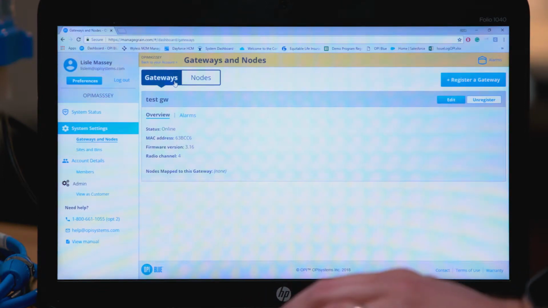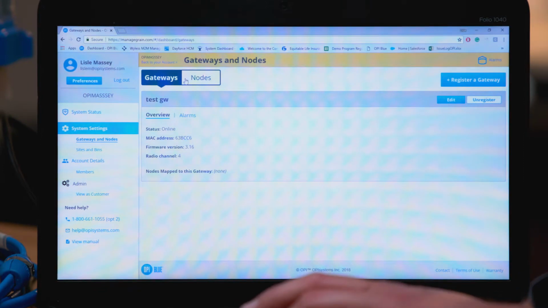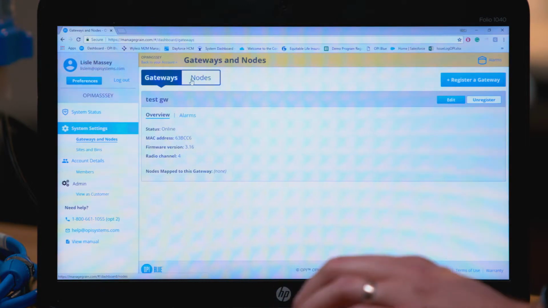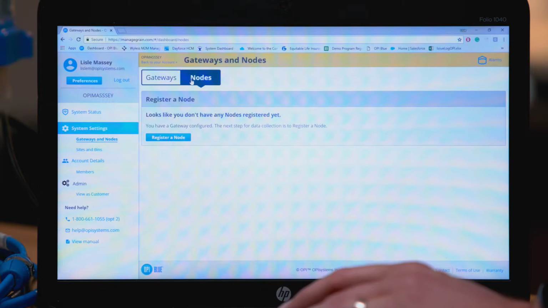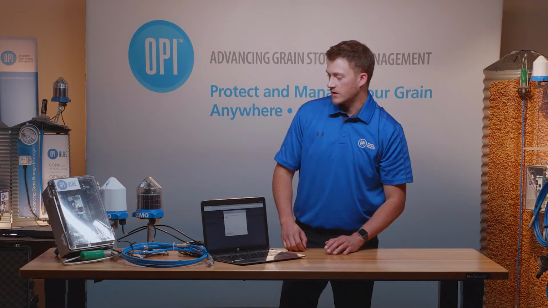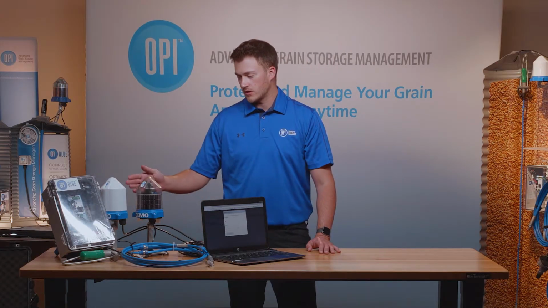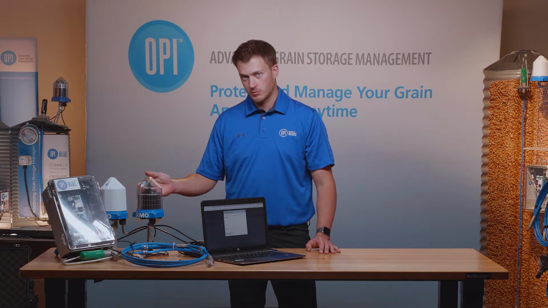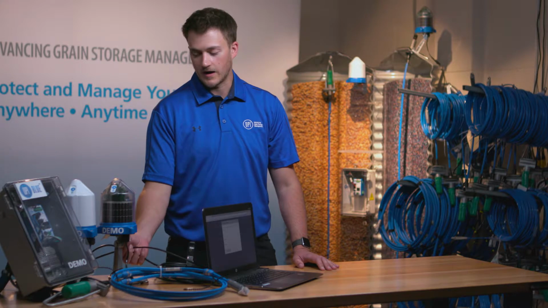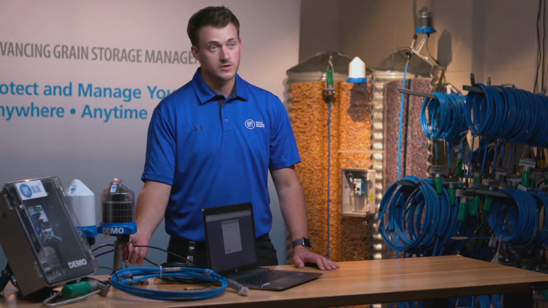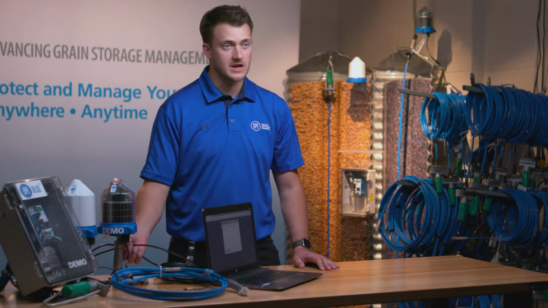The next step after you've registered your gateway is to register the cable node. So on the top left quadrant, there's a selection that says Nodes. Go ahead and click on that. Underneath, you will need to click Register a Node. Now, similar to the gateway, the cable node is shaped the same, but it has a clear plastic cover with some solar panels inside. On the bottom of the cable node, you have the stickers there as well. You will need to take those with you at the time of installation.